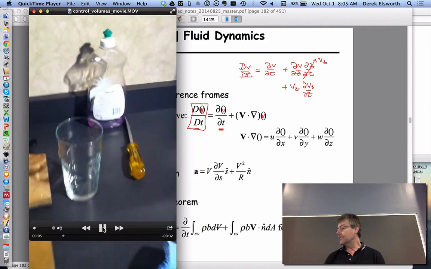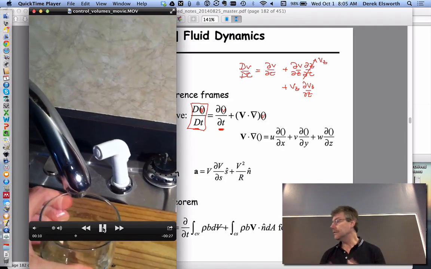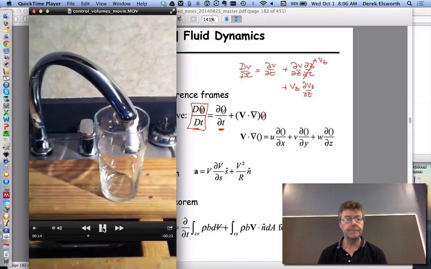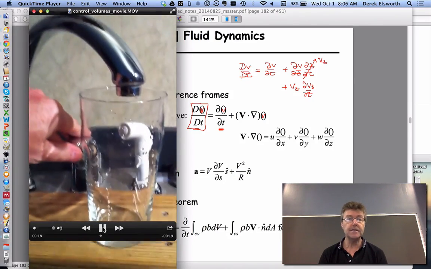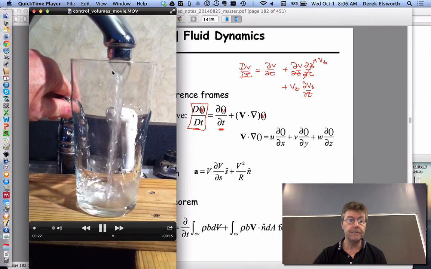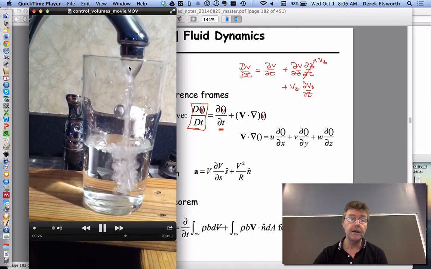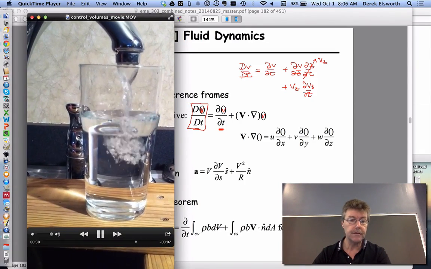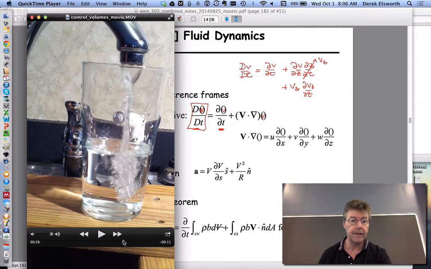I'm looking at using control volumes to be able to do a mass balance in this 16 or this 20-ounce beaker. But if you look at the jet that's coming out of here, this is something that we know, right? This is a free jet. It's coming out of the tap at some not very high pressure. If we stall it, if I can do that, I guess I can't do it with the pen. Let me just move it back.